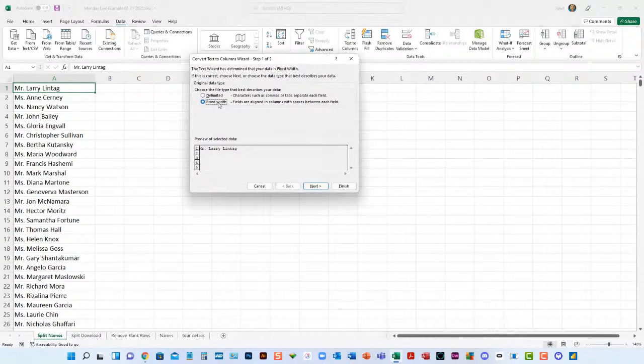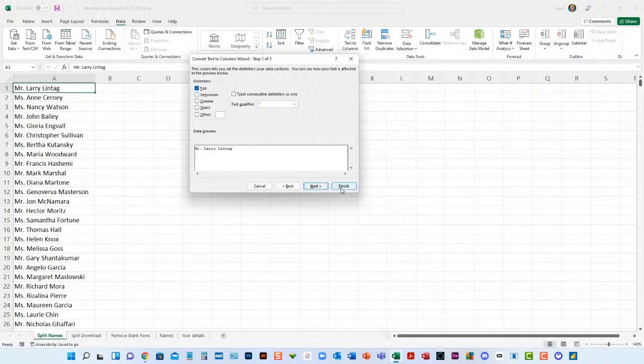Those of you that work with downloads, in some of the older systems and some of the mainframes, you might get things where the invoice number or the contract number is the first 14 characters, and then the next 20 characters is the name of the company. That's a fixed width. With delimited, you get to tell it the character that you want it to look for. So I'm going to say it's delimited, and I'll choose next.